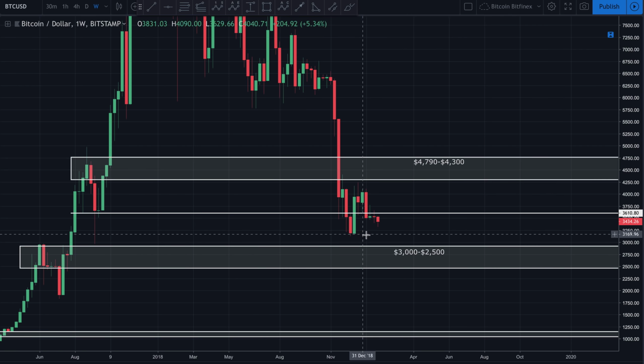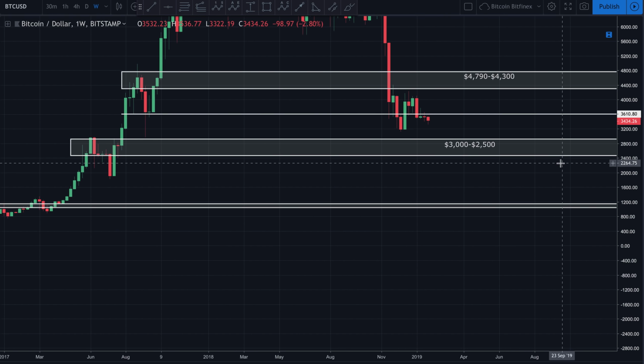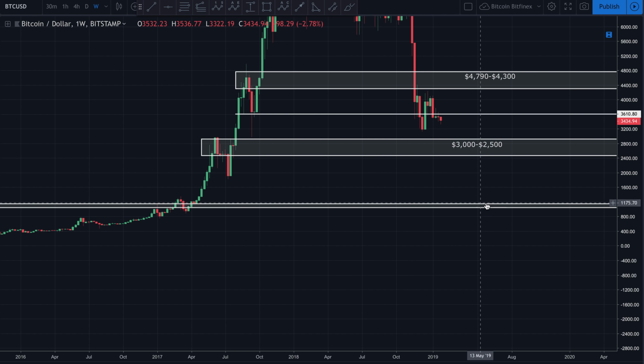If that low breaks down, it'll be a very, very quick drop down to 3,000, possibly coming down to this zone here between 3,000 and 2,500. And I would expect this to act as a very strong support, guys. In fact, I told you last time, this is the area that I'm going to go in heavy. If we ever see sub 3,000, I will enter into a very strong position on Bitcoin. But I will have a very tight stop loss, probably sitting at around 2,540 again on Coinbase, or 2,550 again on Coinbase. Why? Because we can see, if we pull all the way back out here, guys, below 2,500 there is just almost no support until we get down to about 1,200.